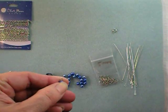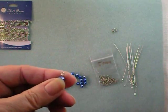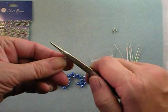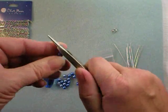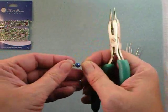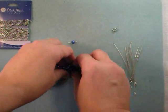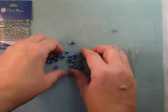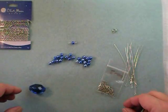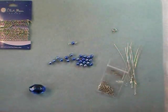And then you can use chain nose and round nose pliers. I like to use the flat part to flatten that out and kind of straighten it out. Sometimes it's a little wonky when it first gets done. So you're just going to repeat that step with all of your pearls, or all of the ones that you want to use, and make a link out of each one.